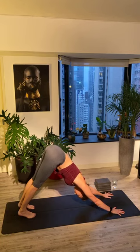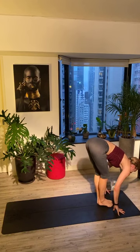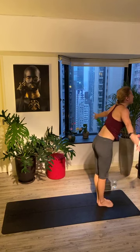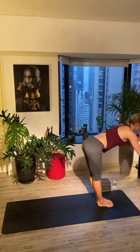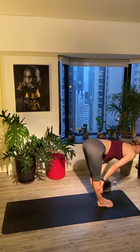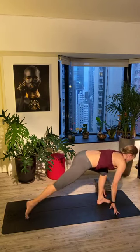Prepare again, step or hop forward to the top of your mat. Exhale, come back to a forward bend, fold over the legs. Inhale, rise up, straight arms, straight legs, looking toward the hands. Exhale, come back to fold, hands to the floor, curling chin to meet chest. Inhale, halfway lift, extend the chest forward with a flat back.